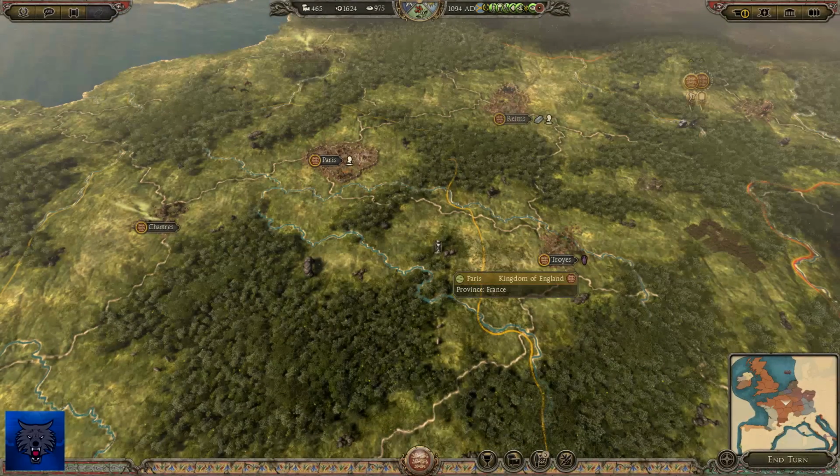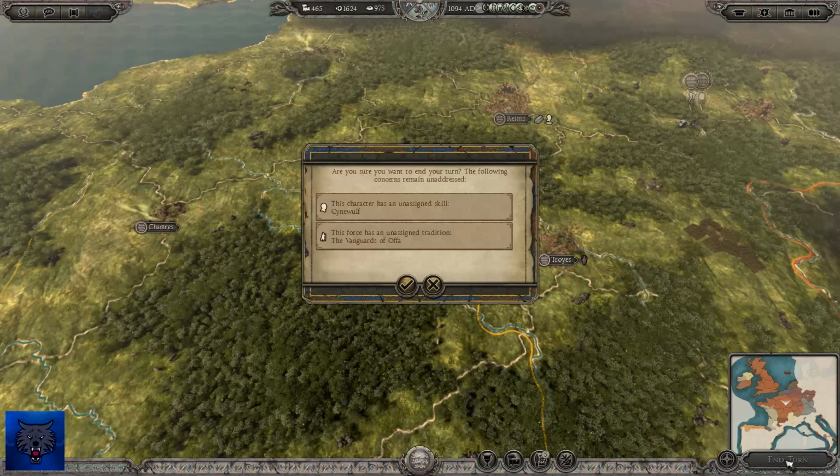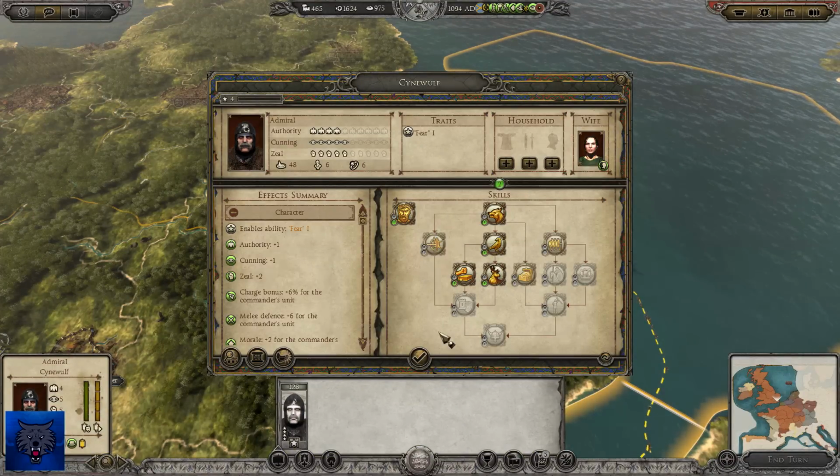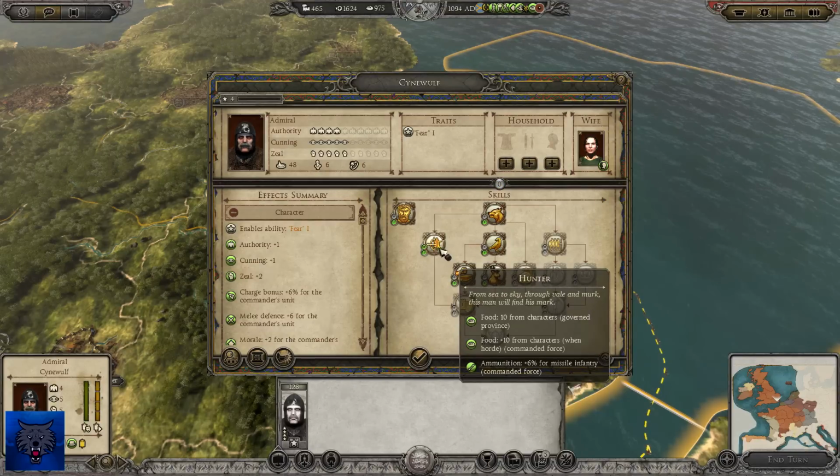Let's do a quick save. Control S just after that battle. We'll end the turn and we'll see what happens. I think we'll do one more. We'll do an end turn during this.